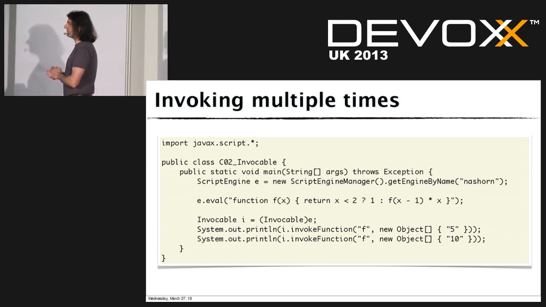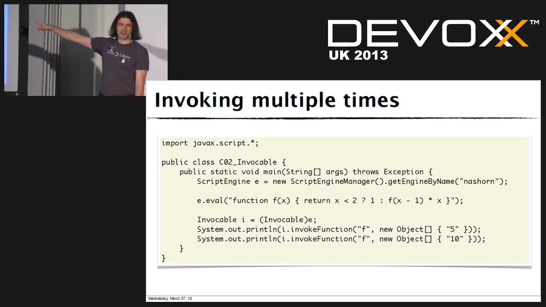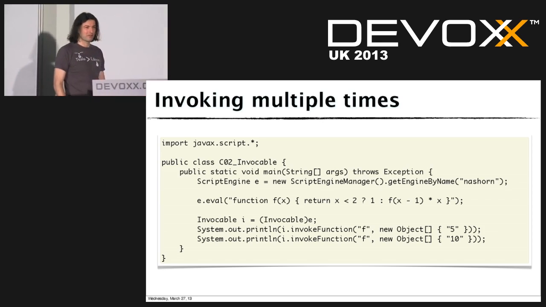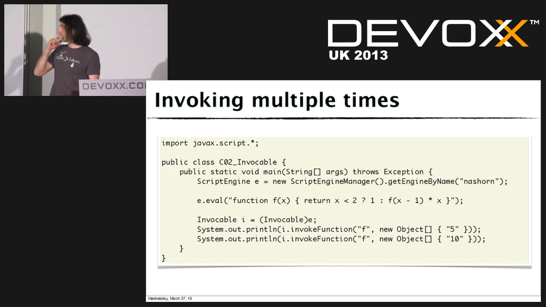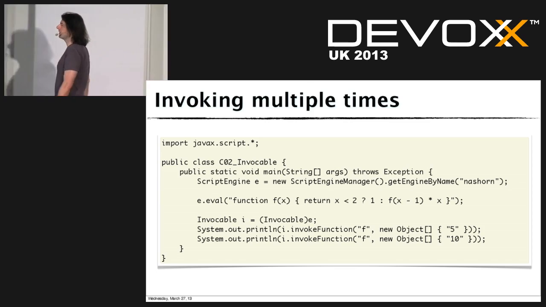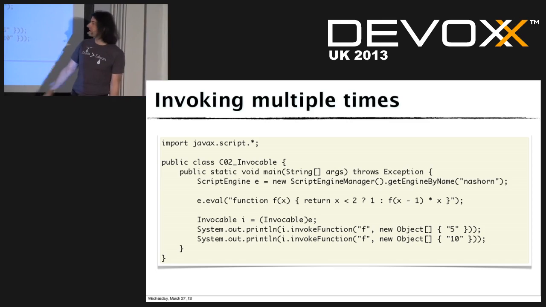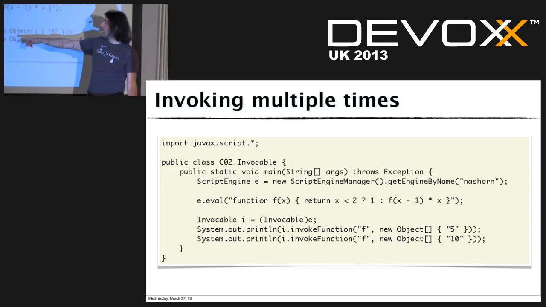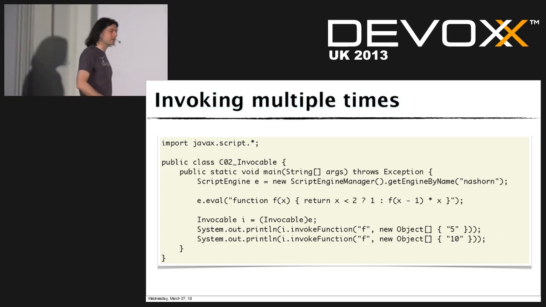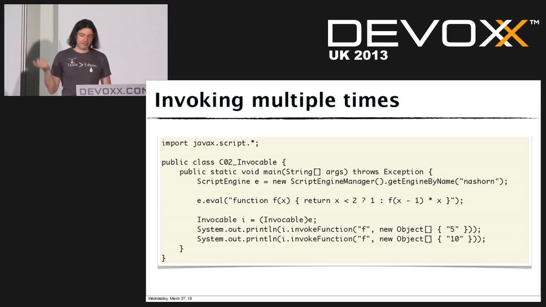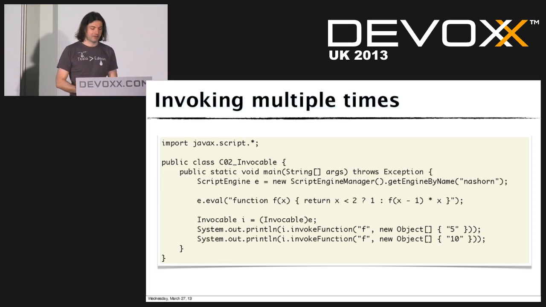It's usually not terribly nice when you need to evaluate a string all the time. You feel like there will be parsing, compiling, everything going on in the background. This is not terribly efficient if you need to execute something multiple times. The JavaScript API has the Invocable interface: you take the engine, evaluate some script in it, and it will define functions in its namespace. If you cast it to Invocable, you also have an invokeFunction method, where you can just say invoke f and pass it these arguments. I was being cheeky here because I'm actually passing strings and relying on the fantastic JavaScript type system, which will convert any string that is parsable as a decimal number into a decimal number when that's required.